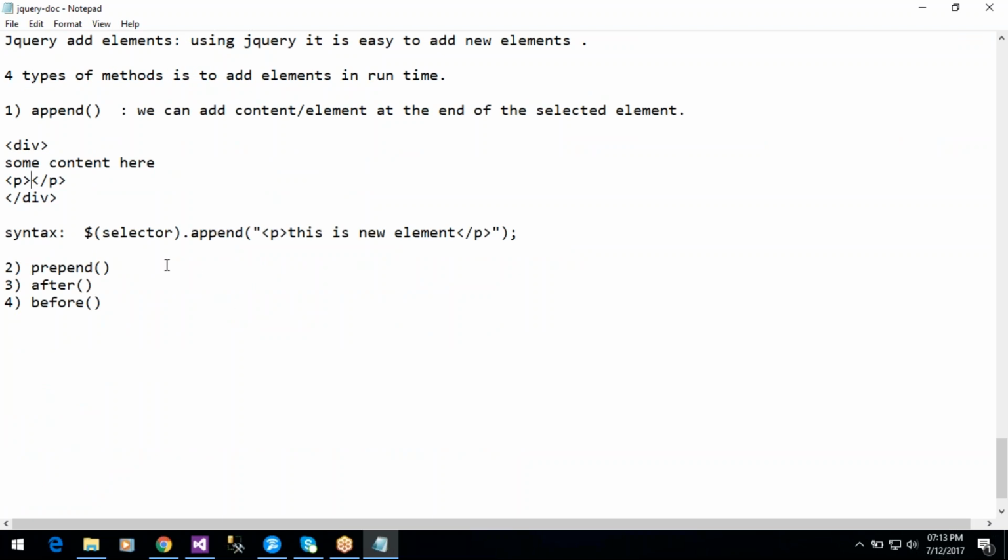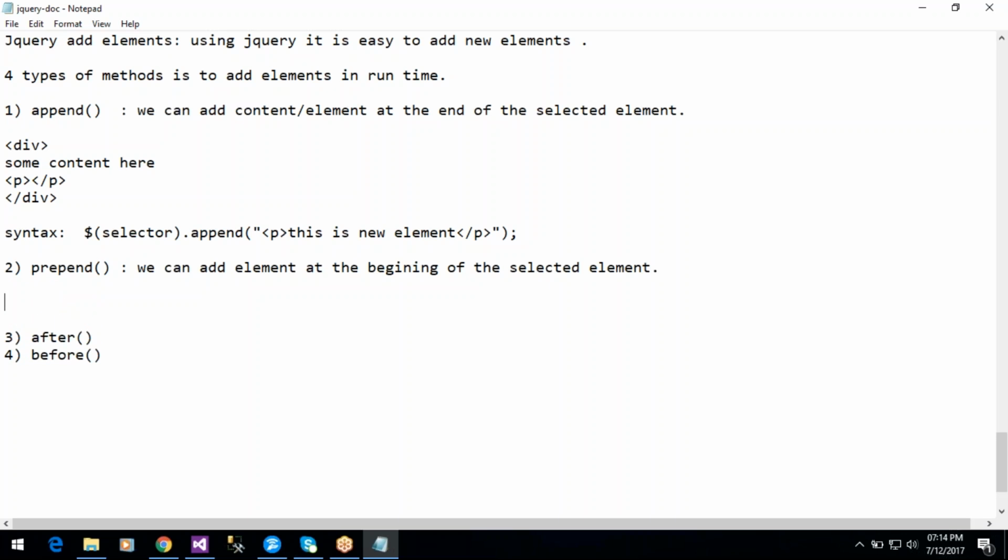Next, the prepend method. We can add an element at the beginning of the selected element.